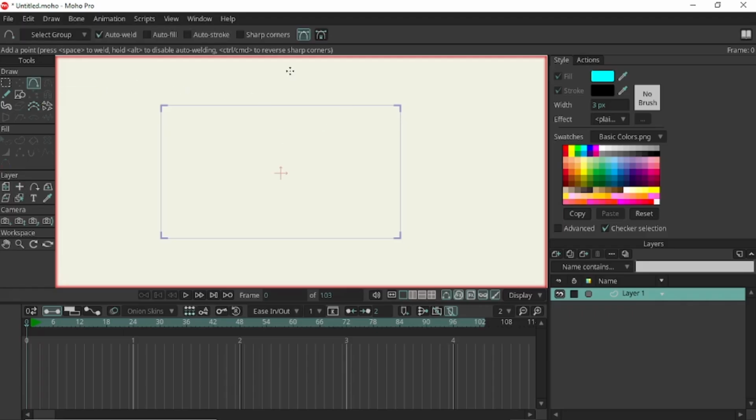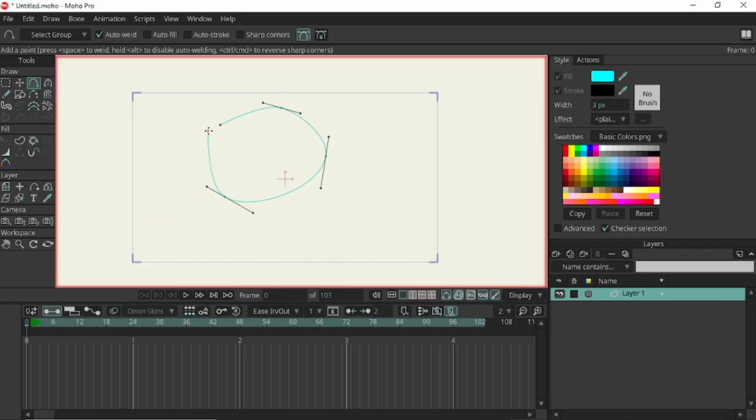You can use your hard point tool from the left side of your workspace. You will see Auto Fill, Auto Stroke, Sharp Corners, Wireframe. So what we are going to do is this, to make it easier for you. By the time you click on your workspace, I want to draw something different. Let's just say click on it, you don't drag, you look for a definite place you want to click on. You move your cursor wherever you want it to be.